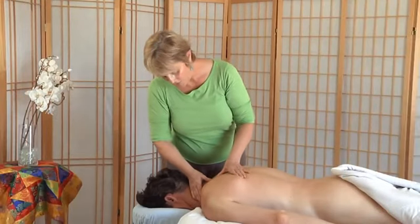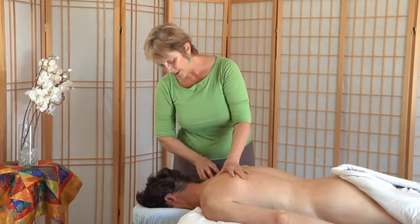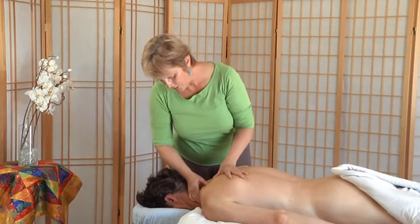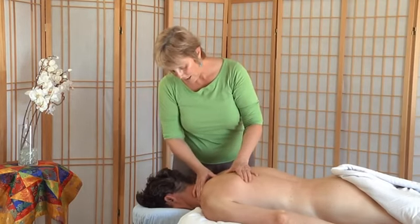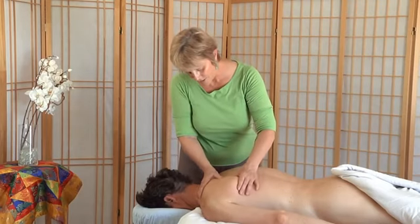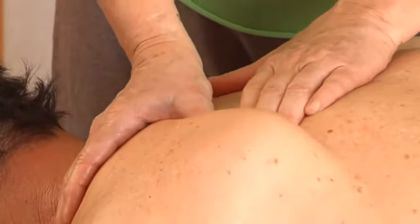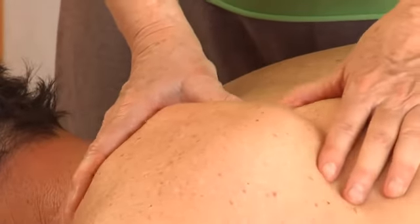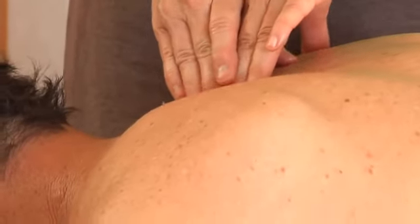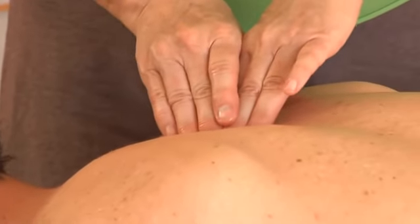What I'm feeling on my partner here is that the upper neck area, again, is a place that's holding a lot of stress, and I'm feeling that around his levator scapula here, and also in his erector bands. And as I move out towards the scapula, in the rhomboid and the trapezius, I can feel that he's got some trigger points in there. And so I'm not certain right at this point if I'm going to work on those trigger points, but definitely I want to bring some blood to this area. I want to kind of wake it up a little bit.